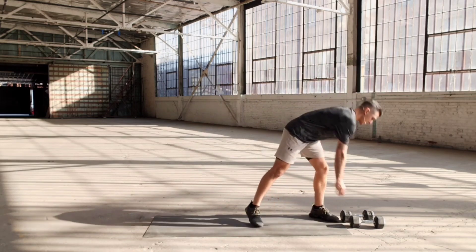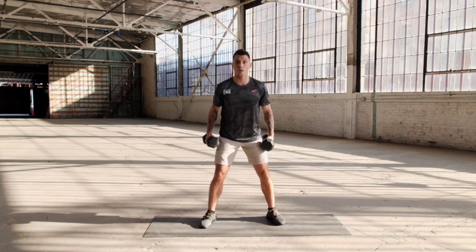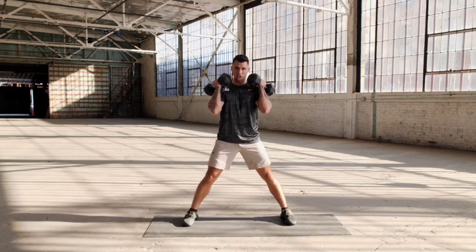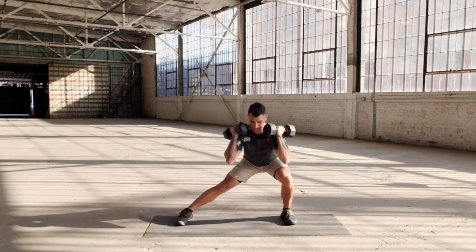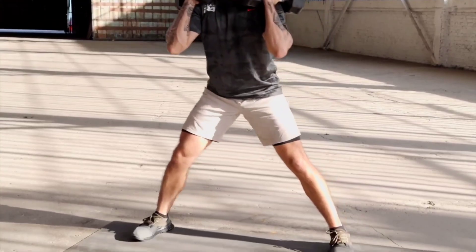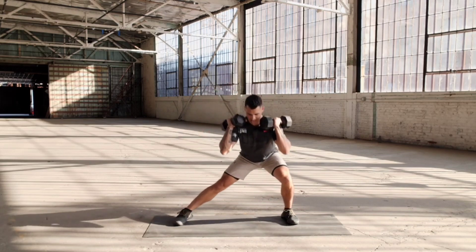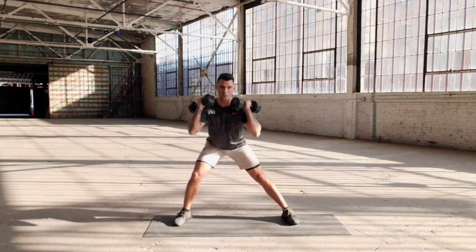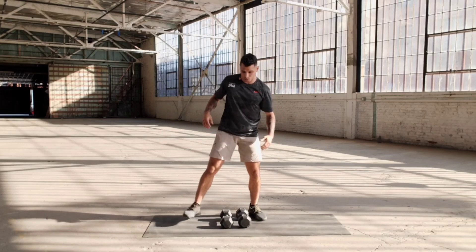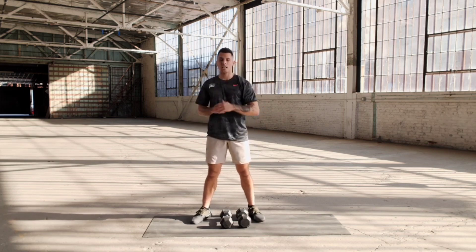Now we got two more sets. This time I'm going to grab my weights. Here's the option — you can grab one dumbbell, flip it underneath, or you can have two and rack them up to your shoulders. Second set — we go to ten. Three, two, one. One, two, three, four — five more to go, I know it burns right here, only five left — six, seven, eight, nine, one more, ten. Take the next 10 to 20 seconds to shake it off. If you need to drop the weight to modify, that's always a healthy option. I would rather see you progress with a modified version than to completely stop.